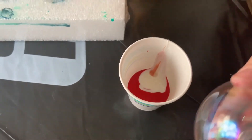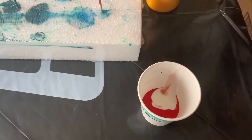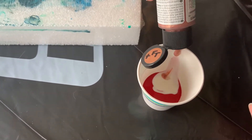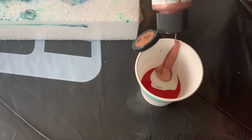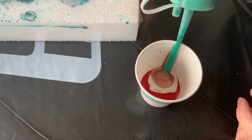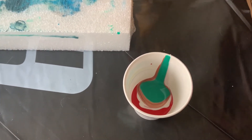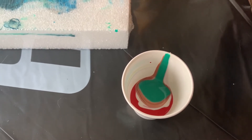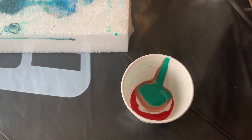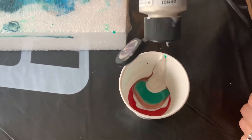If you have a thin paint in here, what tends to happen is all the paints mix together and you end up with one color on your ornament. You might think, why not just pour the paint in there and roll it around? I've tried that — I don't recommend it. The colors blend even more when you do it on the inside, and it takes forever to dry. This is rose gold. Red and green tend to make mud, but I'm going to go for it — I really, really like the idea of red and green. You don't want opposite colors on the color wheel next to each other — they tend to make mud. So I'm trying to put one of my metallics in between all my colors. This is just pearl white — that one might be a little on the thick side too.